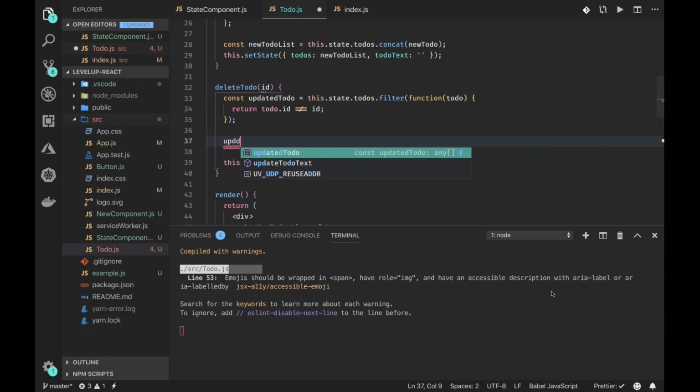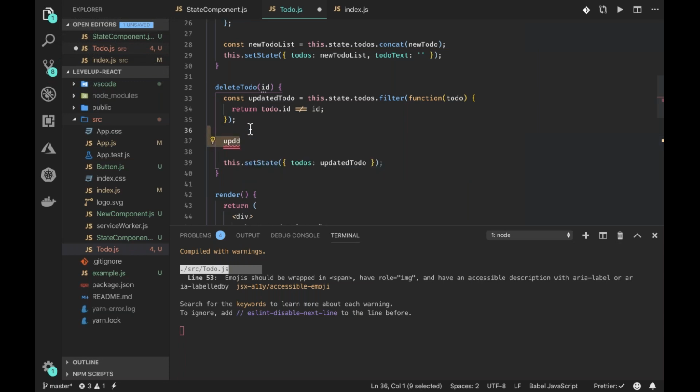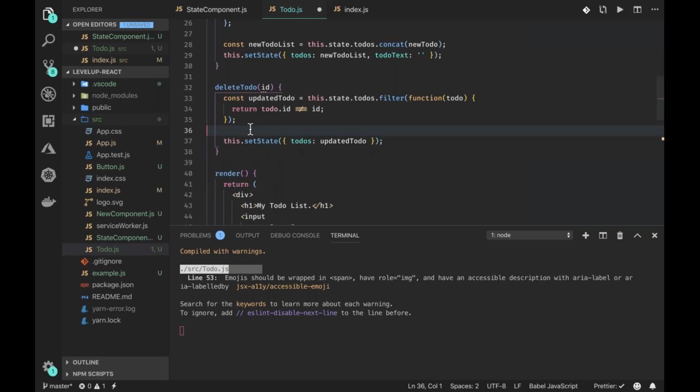So the A and B you have to do: if a.id is greater than b.id, then you return -1, else you return 1. So it's actually adding it to the top of the array. So I send the function to the sort. But the ID is not a number. The ID is a string.